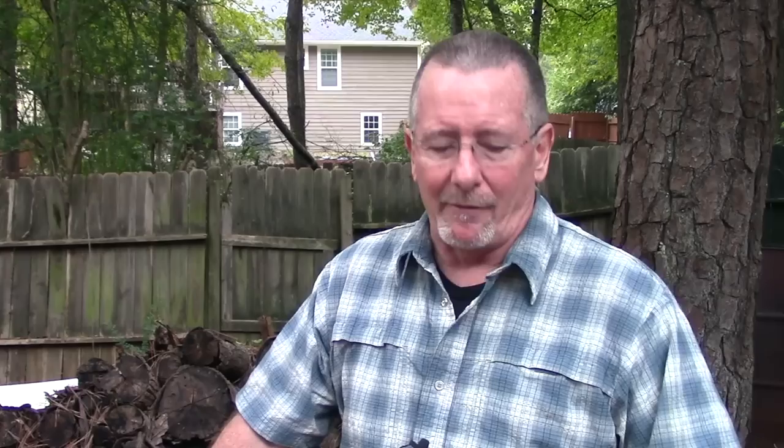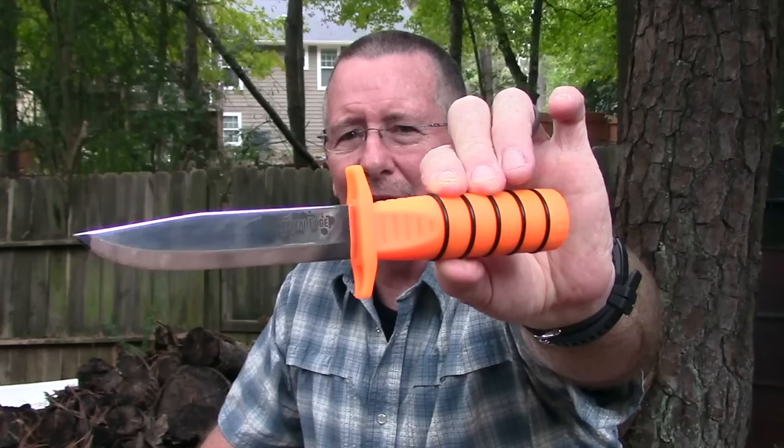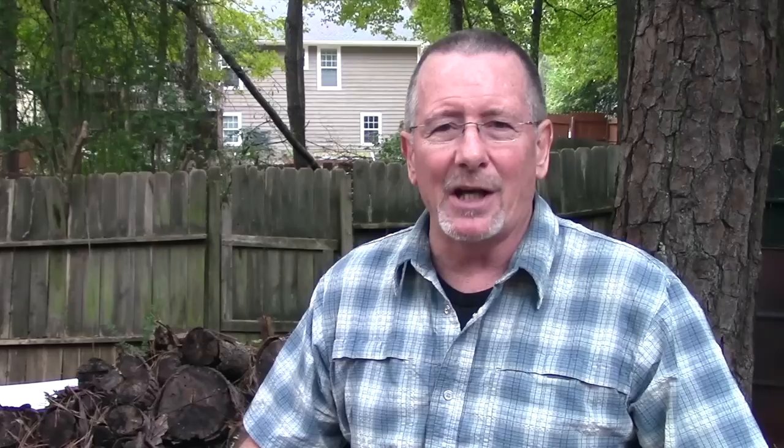So I decided to check out another hollow handle survival knife from the folks at Cold Steel — the Survival Edge. One of the other things I really want to talk about is the number one critique I got in multiple comments on the Harbor Freight knife: that knife was really dull, it wouldn't carve feathers, it just wasn't sharp at all. A lot of people castigated me because I should know better than to try to review a knife that didn't have an edge on it. So we're gonna talk about that, along with the specs.